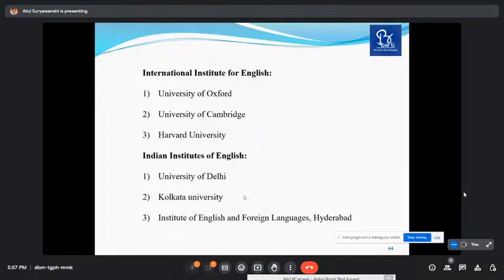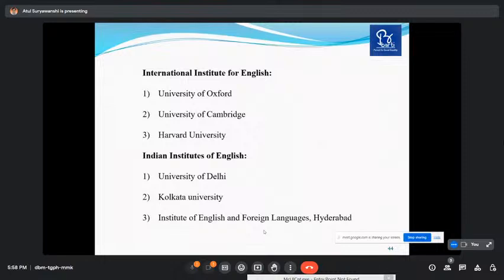And the third important university, which is a Central University of the Government of India, located in Sitapal Mandi at Hyderabad, is the English and Foreign Languages University. Two years ago, I completed my PGCTE, that means Post Graduate Certificate in the Teaching of English, from this Central University, the English and Foreign Languages University, Hyderabad.